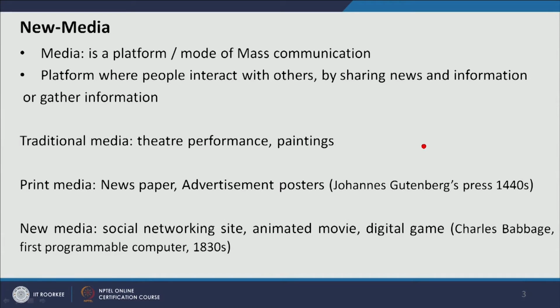In today's digital or new media, we have social networking sites like Facebook and Orkut, which was there initially, and other platforms like the WhatsApp mobile application, where people communicate. Even people who are spatially distant, sitting in different countries, can communicate through these sites and exchange information and knowledge. Even animated movies can be uploaded to digital platforms like YouTube and people all over the world can see them. And with digital games, somebody on the other side of the earth is programming the game and we are playing it. So these are the new digital media platforms available today.